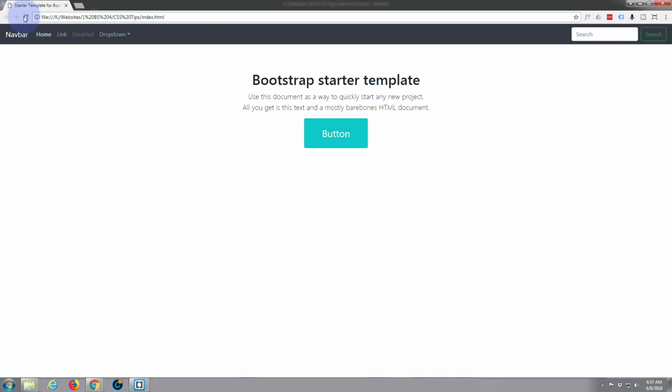Refresh. There's our regular button. And when we hover over it, that little drop shadow, or box shadow I should say, appears. Getting my Photoshop terms and my CSS terms mixed up there.